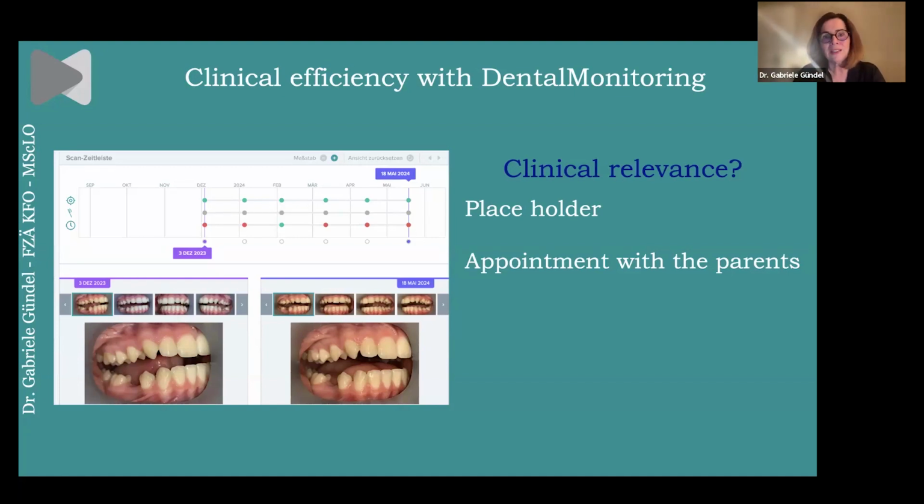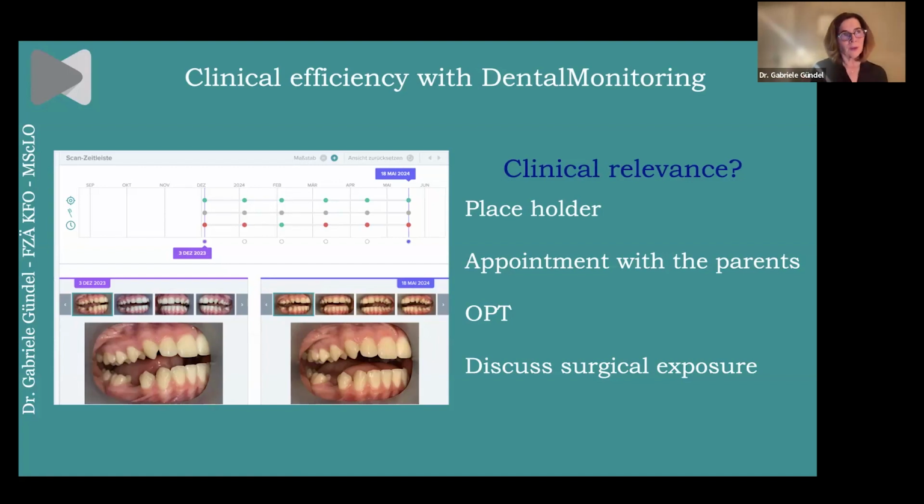So we need an appointment with your parents. We need to do an OPT, and for this, the parents have to be okay with that. So we always ask the parents, can we do this radiograph with your child? And we need your parents also because we have to discuss maybe surgical exposures. So we have to clear a lot of things with your parents. And this is really effective because the patient is coming with parents. We can clear everything. We can do the radiograph. We can do everything. We are not wasting our time.